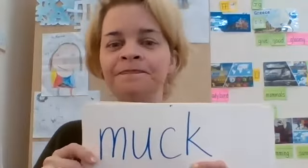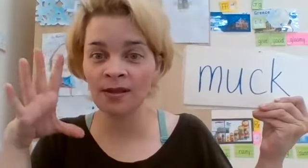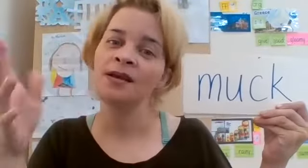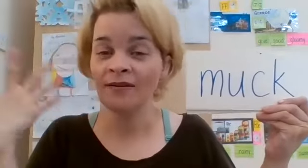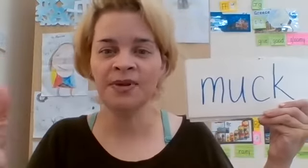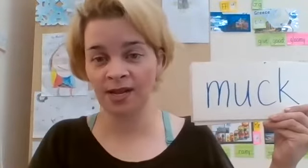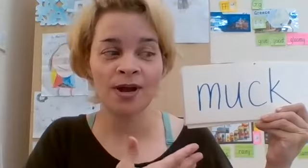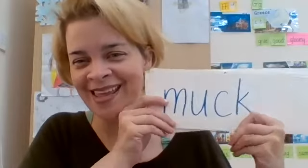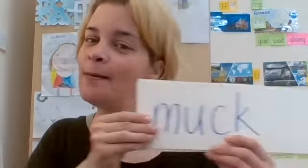Muck. Now muck means, we talked about it, the animals are in their stalls or in their homes, and they don't have toilets, so they have to go to the bathroom somewhere. When they say to go muck out the stalls, this means you're taking out all the waste and making them have clean hay. In What the Ladybird Heard Next, the story talks about the muck. So we spelled it M-U-C-K, and this is muck.